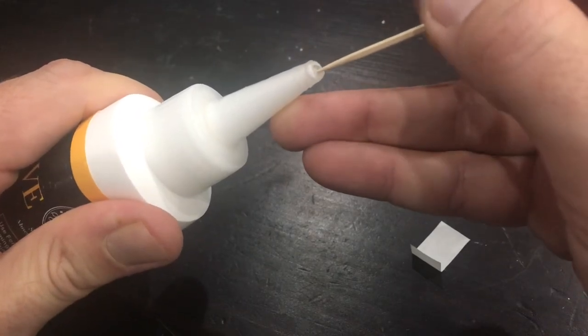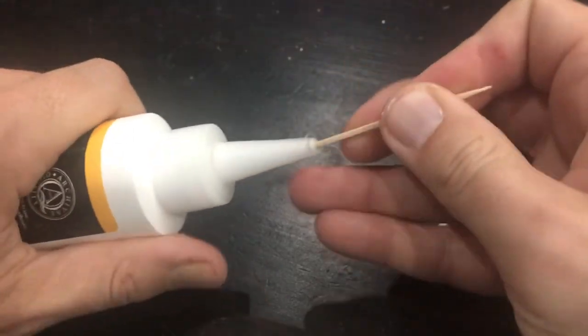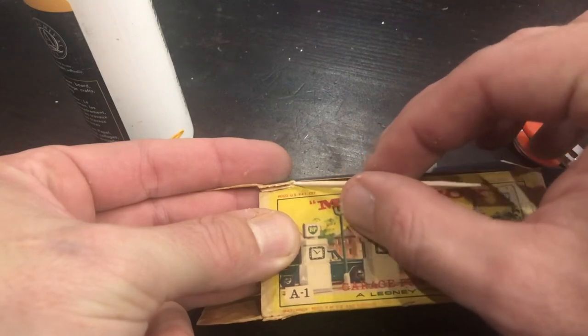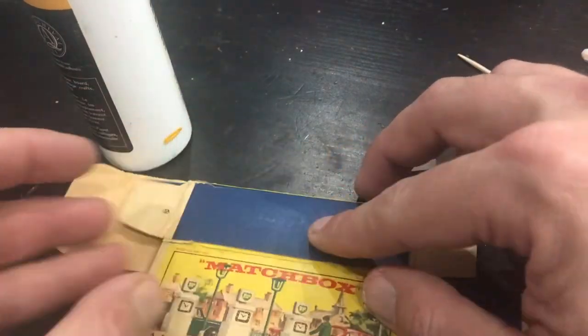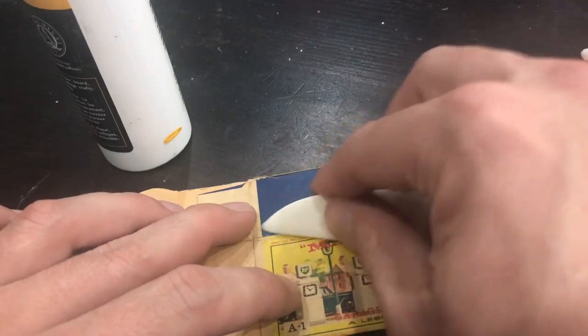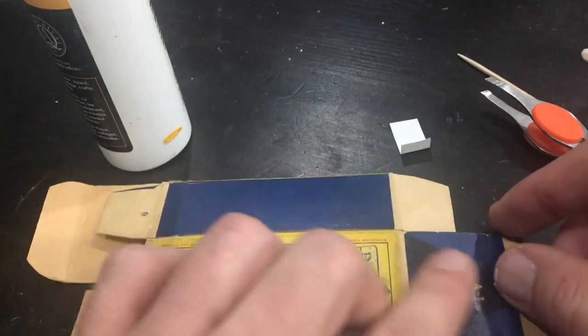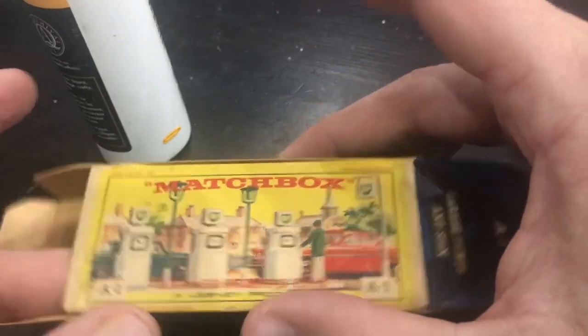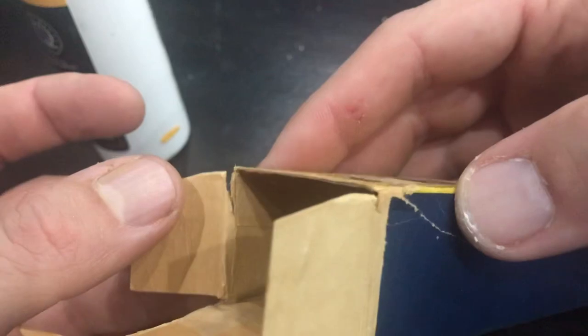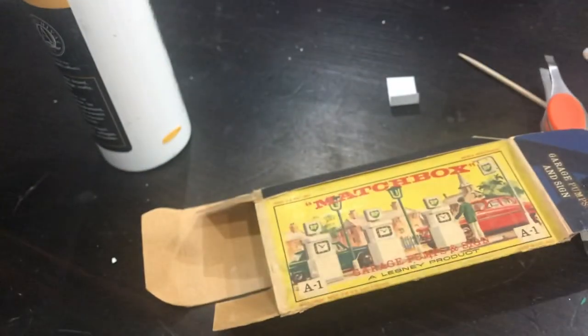For some of these repairs, especially the ones on the outside of the box where they would be visible, I don't want to see the repair. I don't want to look at the mending tissue and see where something has been taped over. So for the tear side on the outside of the box, I tend to rely on this neutral pH or acid-free adhesive. It's just glue. You don't have to use the archival quality stuff - I think when I started I used plain white Elmer's, and that worked well. After a while I was worried about the longevity, whether that glue was going to yellow and break down. So I've switched over to using the Lineco adhesive, which is really great stuff and very easy to work with.